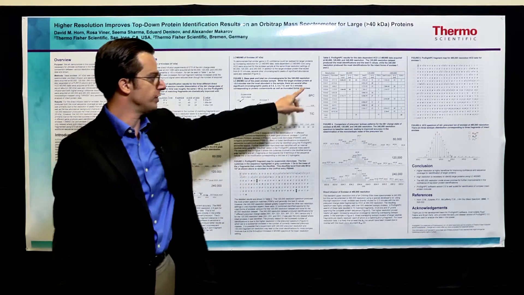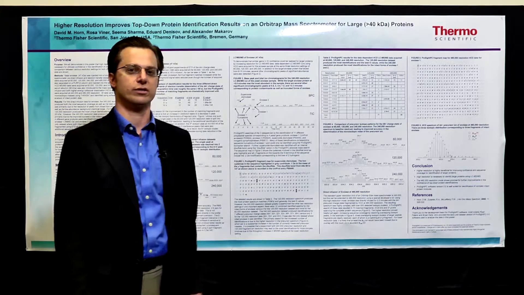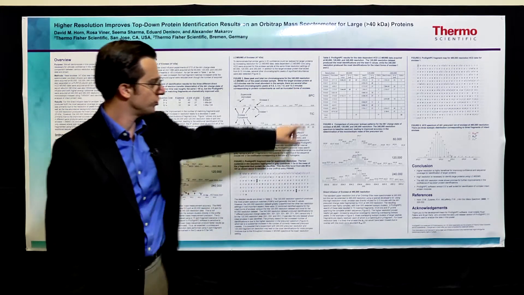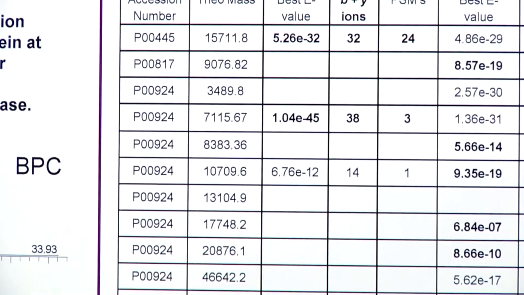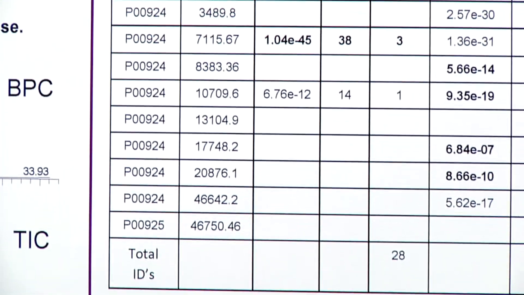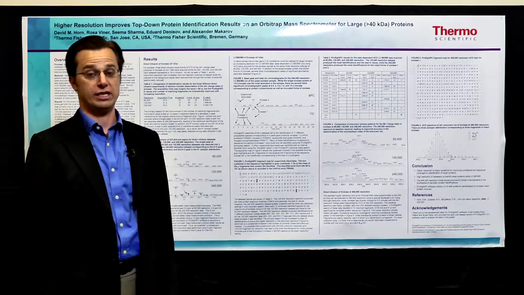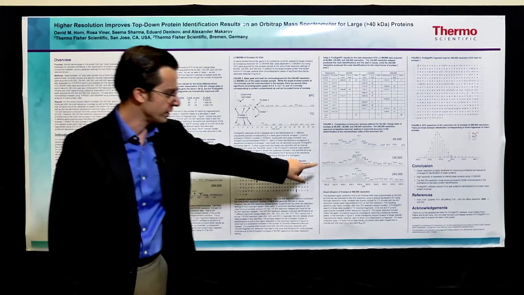The 60,000 resolution, we could easily identify this protein that's at 15.7 kilodaltons. But once you get to these target proteins at 47 kilodaltons for enolase one and two, we couldn't identify it because we didn't have sufficient resolution to detect a precursor ion.